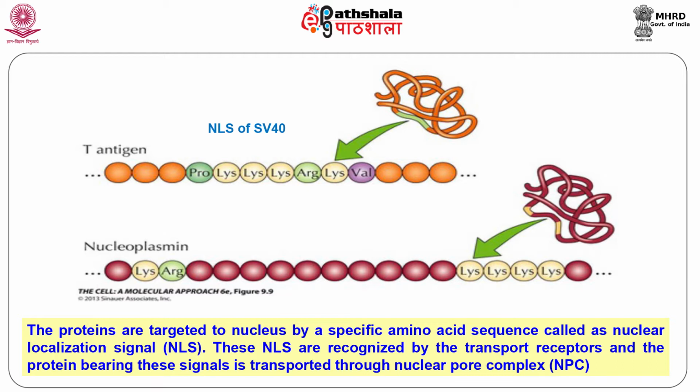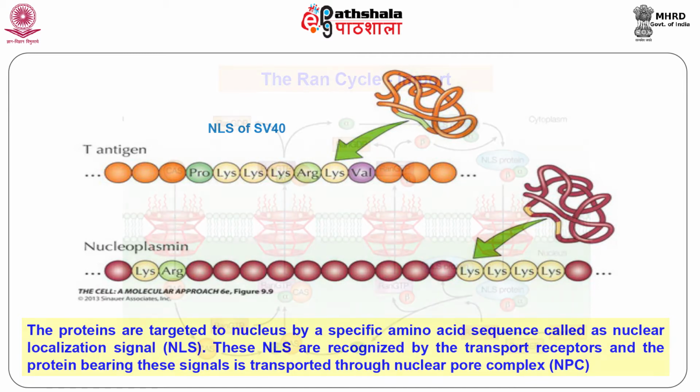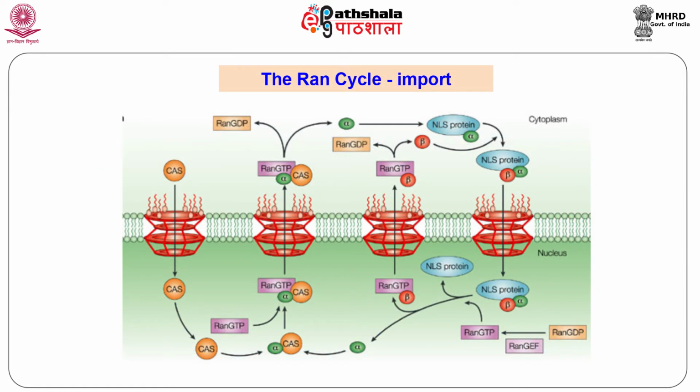The other nuclear localization signal that you are observing in the slide is of nucleoplasmin. It consists of two parts. One part is a pair of lysine arginine and the second part is 4 lysines. Both these parts are 10 amino acids away from each other, but both are necessary for nuclear transport. The slide shows you the overview of import of various molecules through nuclear pore.